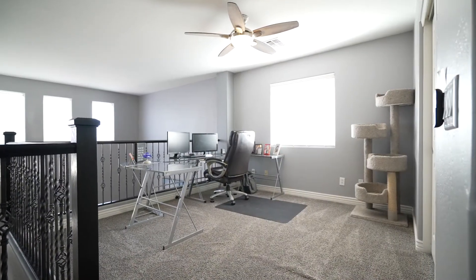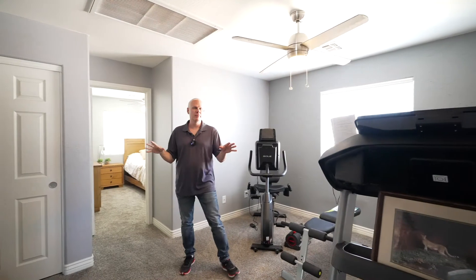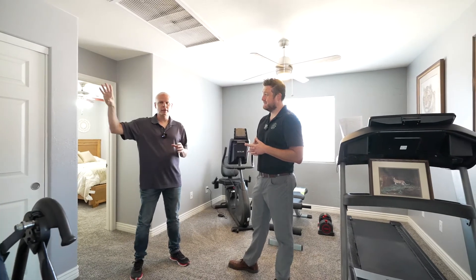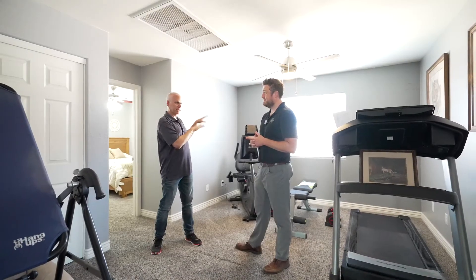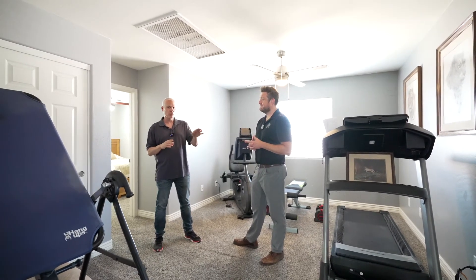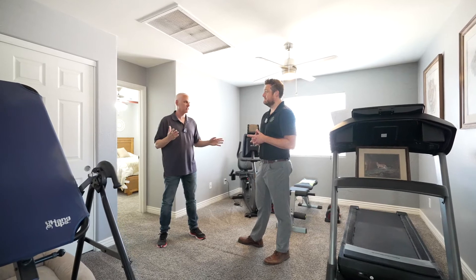This is rare — not just one loft, but they have two lofts. The first loft is set up like a home office. It's really cool — it overlooks the front entranceway. The second loft is set up as an exercise area. This loft kind of creates a split floor plan with the two bedrooms. From where the other loft and the master are, there's a full bathroom in between, then you come over to this loft with one bedroom on one side and the other bedroom completely across the hall on the other side, split by the loft. The one bedroom can be converted back into two bedrooms very easily — maybe $500 total with some two-by-fours and drywall.